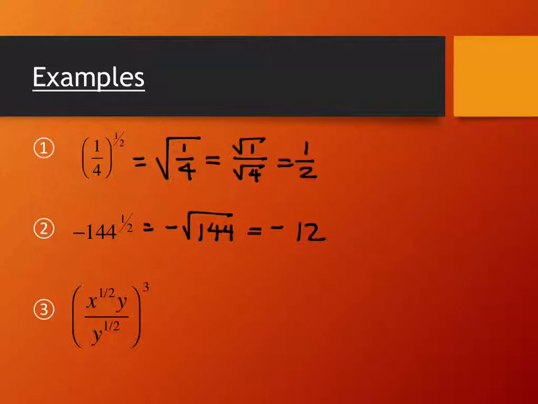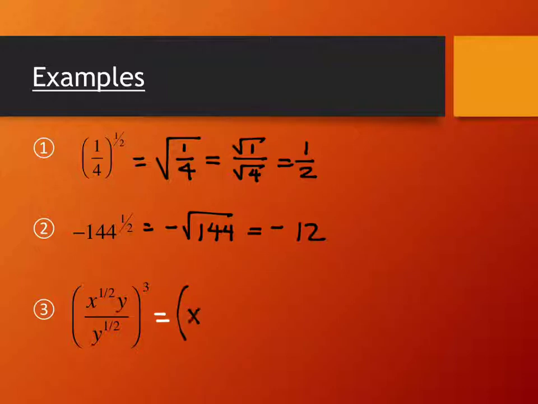We're going to take a look at number 3 now. Number 3 looks a little different because it has variables in it. The last 2 did not. And so there's parts of this that look and feel a lot like what we did in section P.2. So taking a look at this one, what do you notice about the inside of the parentheses that can be simplified first? The y and the y to the 1/2. The y on the top, and the y to the 1/2 on the bottom. There's y's in 2 locations, right? So we can use properties of exponents to simplify that at the very beginning.